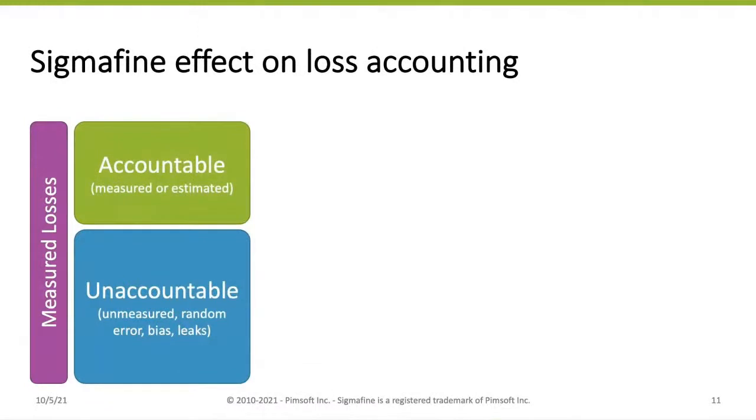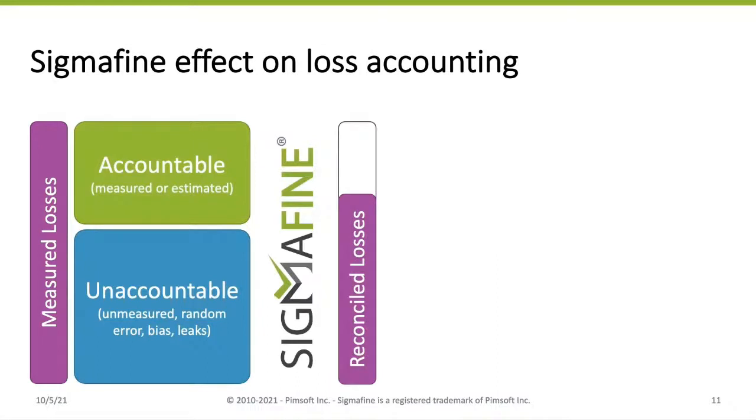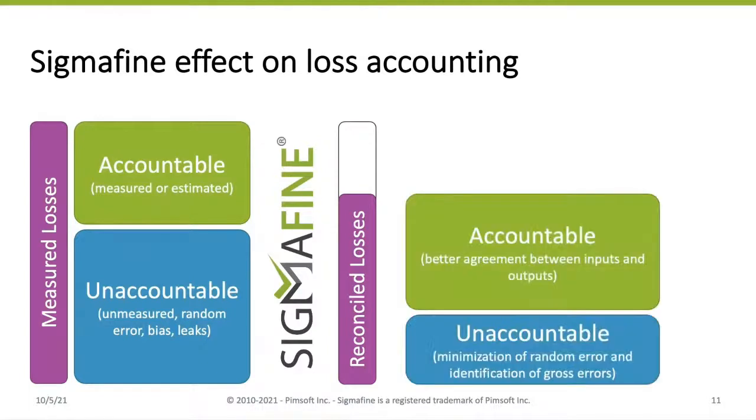Well, the procedure starts from taking into consideration the total measured losses, which can be divided into accountable, therefore the ones that you can directly measure, like flares, or that you can reasonably estimate, such as correlations for evaporation from tanks. Sigmafine reduces the inconsistencies between the inputs and the outputs, and at the same time reduces the uncertainty in the data. Therefore, it can have a double action, both on the accountable side and the unaccountable losses. The total loss reduction turns into the economic benefit that you can claim.